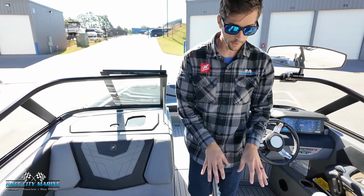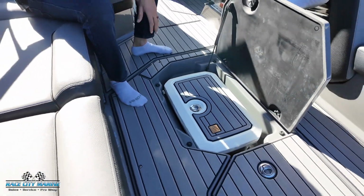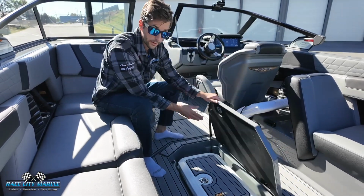Now also underneath the floor, Nautique has integrated the cooler, so that way no one has to get up out of their seat, and you'll notice it matches the boat very nicely.